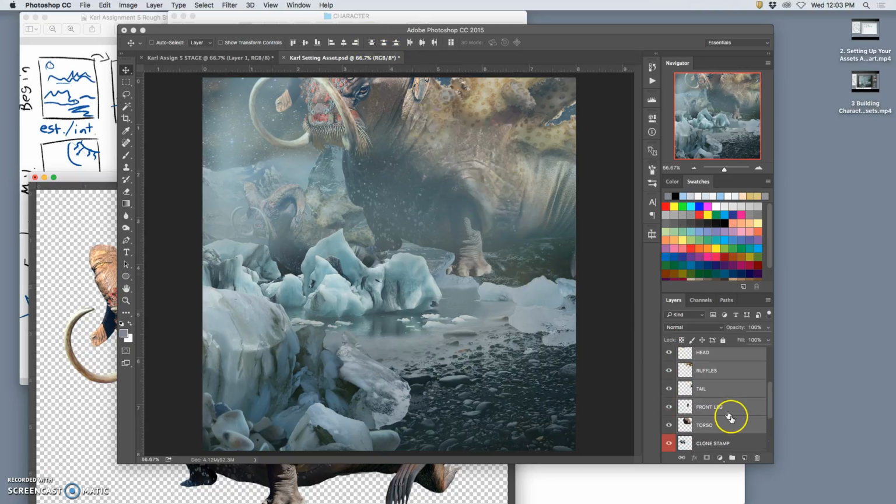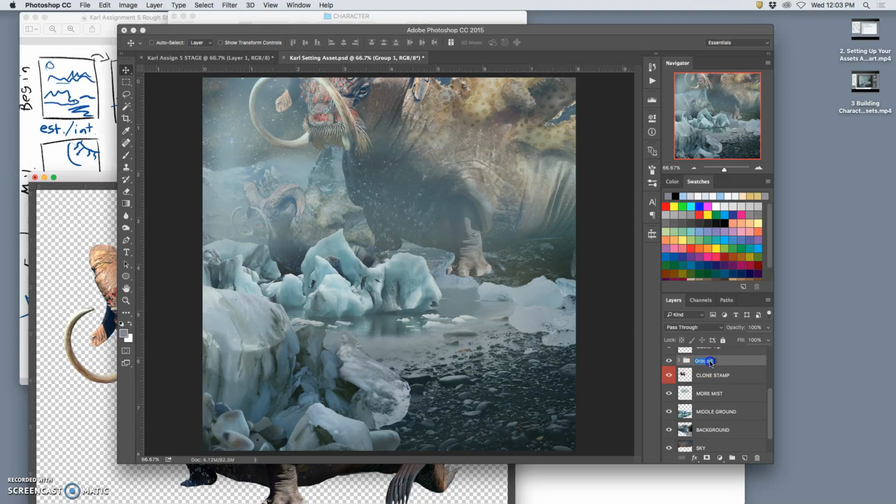into my assets file. Now, how do I organize them? Well, if I click on the little folder icon, which is next to the new layer icon, it will create a group folder. And I'm going to call that character. So it's good to label your groups as well as your layers. And these are my character assets. And I'll keep building them.